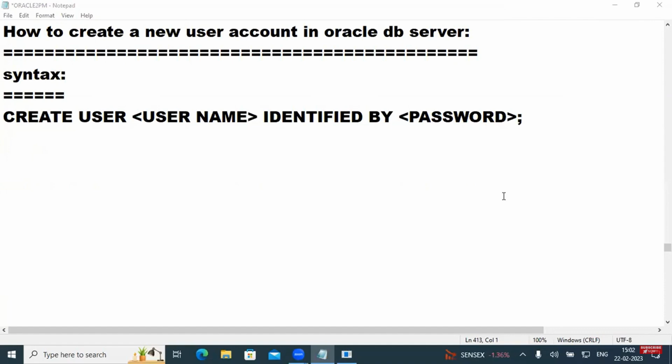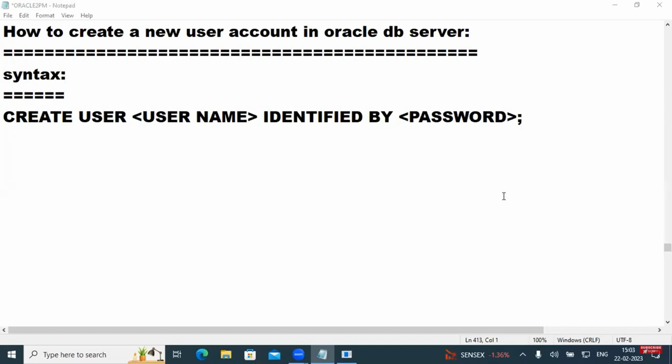Okay. Now your question, sir: this new username or new user accounts, who will create them in real time? In real time, these usernames and passwords are created by database admins, the people working in the DBA position. The database administrator's responsibility is to create user accounts and give them to employees, and through this user ID and password they connect to Oracle.